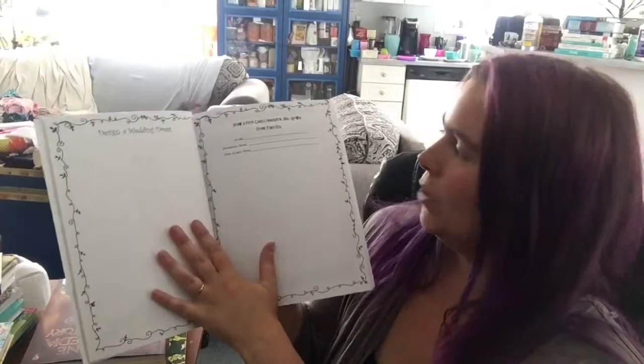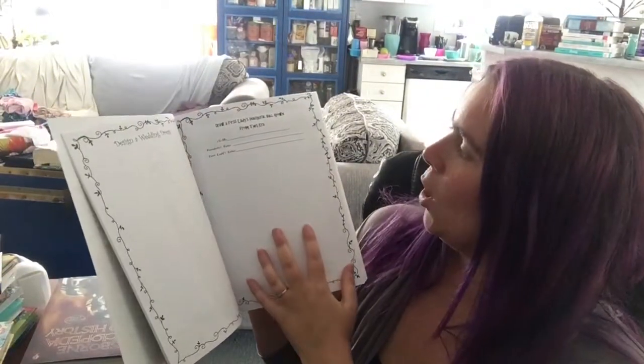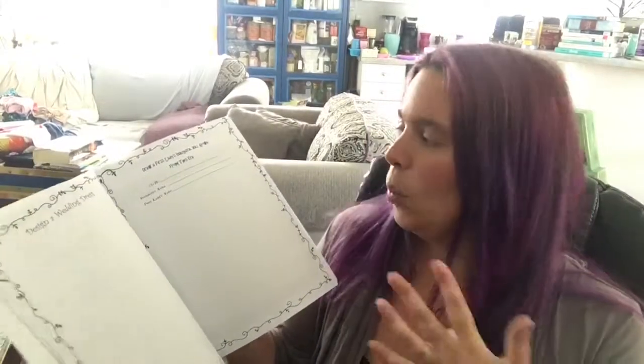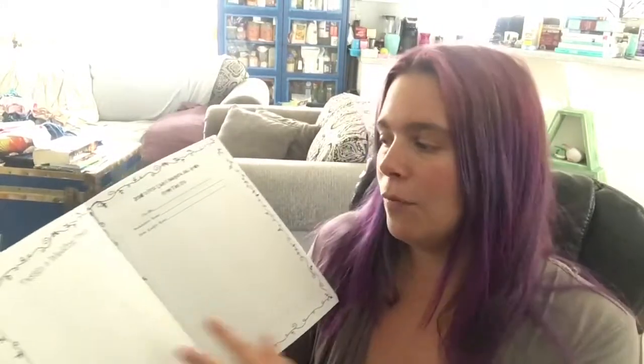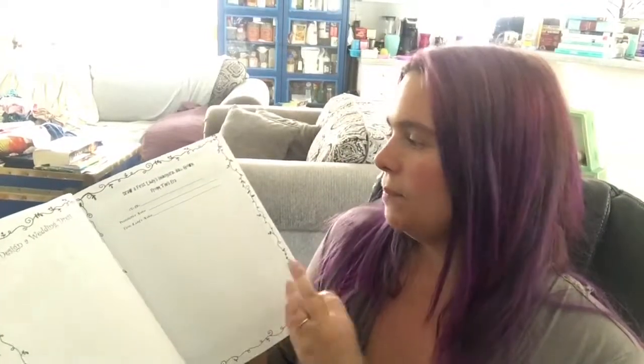Then you continue — it says design a wedding dress, we're still in the 1800s, and then draw a first lady's inaugural ball gown from this era. Now as a Canadian we don't really have a focus on the first ladies like you find in the States. So what I would use this page for — what we're actually using it for in September — is for whatever we want. It's a blank space to design something, whether my daughter wants to design a different outfit or something to do with the Queen, like what a Queen's gown would have looked like from the 1800s. This will likely be a segue for us to get into the royal family.